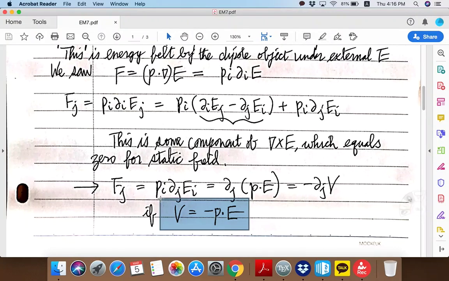And the potential energy definition itself does not require that the electric field be non-uniform, right? Even for a uniform electric field, you can still define the potential energy in this way. However, if you want to see the situation where there's a force acting on the dipole, then you would have to consider the inhomogeneous situation where the electric field varies from position to position.